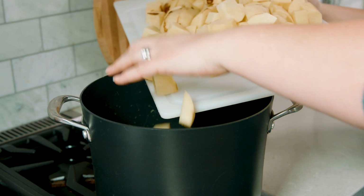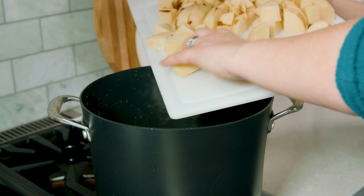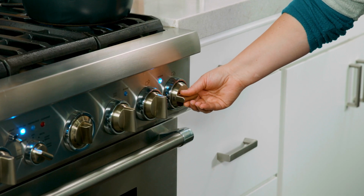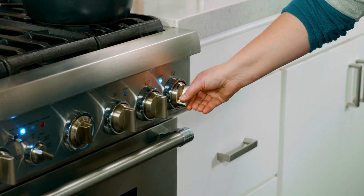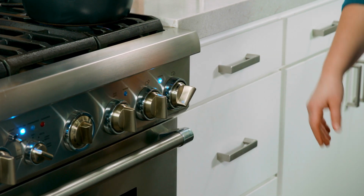Place the cubed potatoes in a large pot with 8 cups of chicken broth and bring to a boil over high heat. Once they've come to a boil, you're going to reduce the heat to medium and let the potatoes simmer until they are tender, which is about 15 to 20 minutes. I love using chicken broth for this because it really gives extra flavor to those potatoes. They're boring anyways, so give it the extra wherever you can.